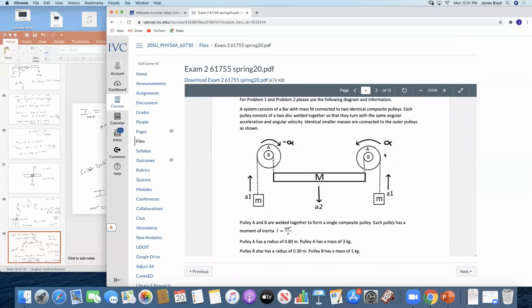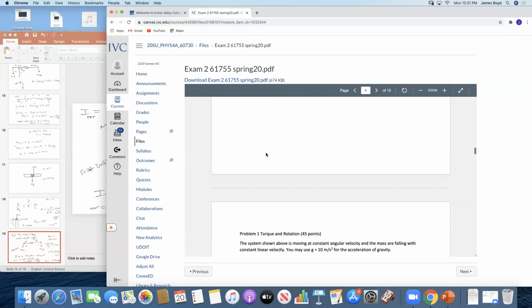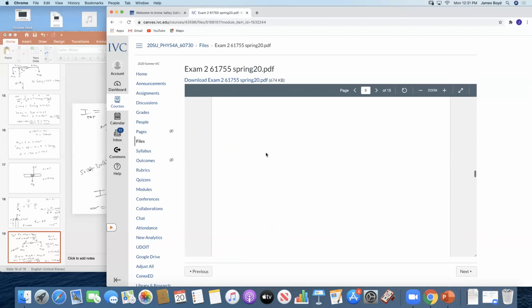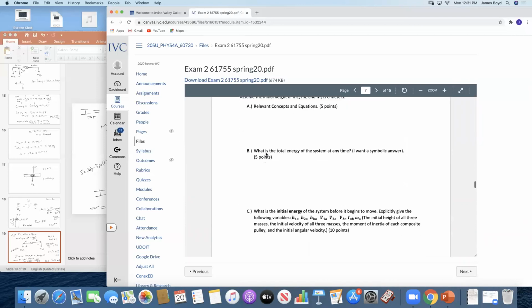The only weird thing is that it looks weird, and it's actually super easy if you treat it as a double pulley and this was just a mass hanging here and a double mass. You'll see that if you look through that solution. But it's exactly what we already did.